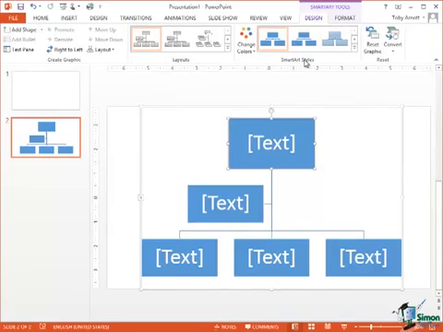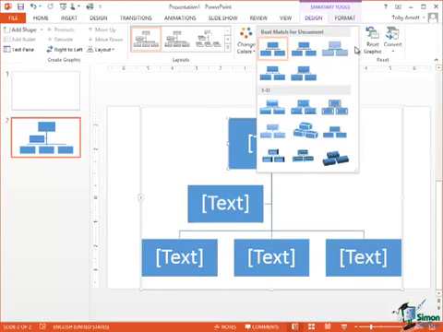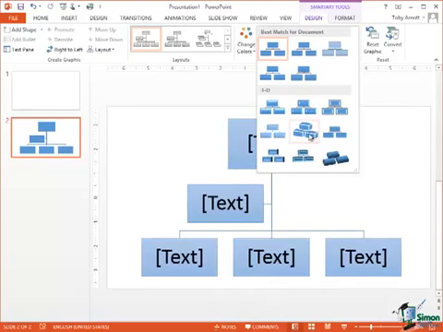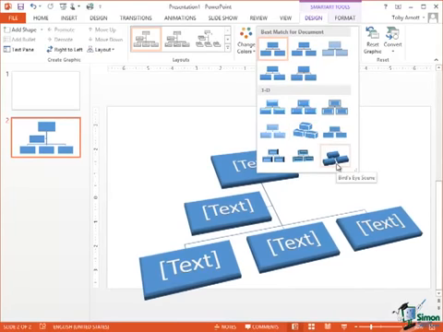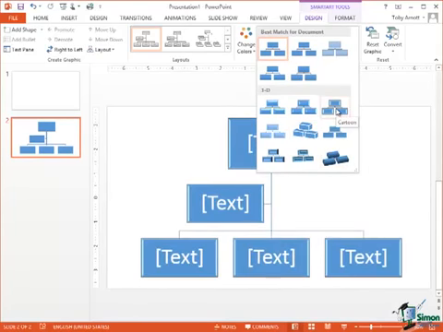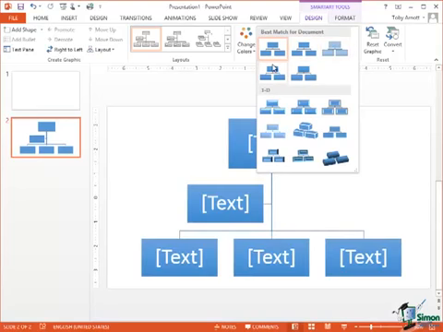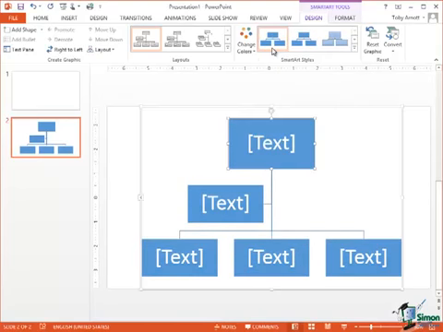Now let's look at SmartArt Styles, which is the next group on the Design tab. With this, given the current selection of layouts, we get different styles. So for instance, if I wanted to go a little bit 3D, I could go like that, brick scene that is, or like that. Or I can add a little bit of depth by going into cartoon style, or of course I can stick with one of the 2D styles as well. So you can choose the one that suits the particular style that you want to achieve.